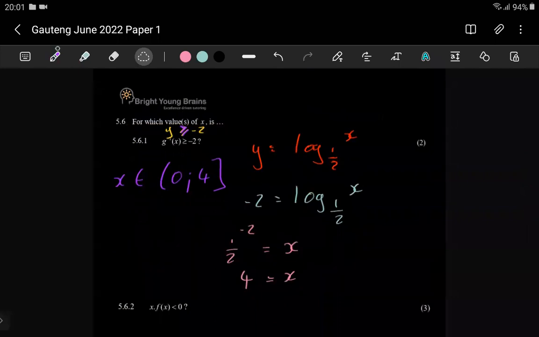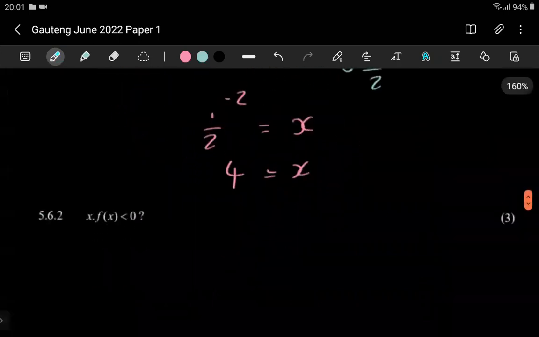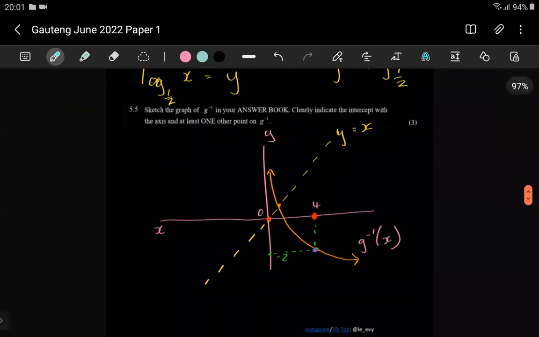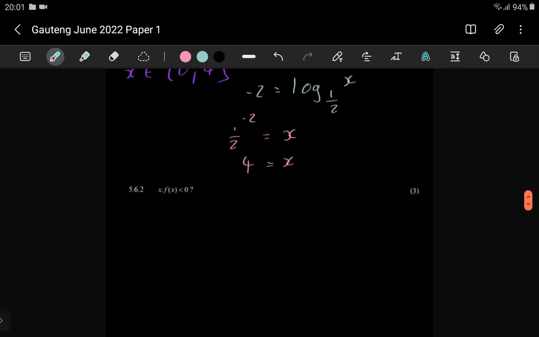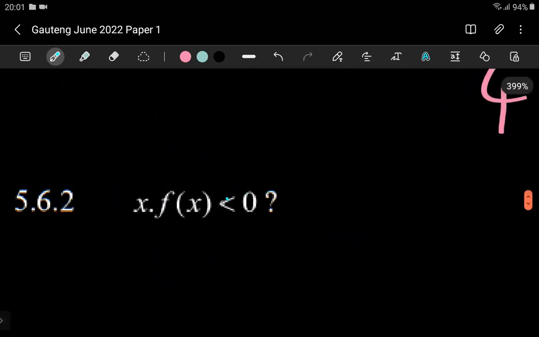Now, the way we have answered this question, right? We didn't make use of our sketch very much, but we located it. The next question, though, is definitely going to need us to make use of our sketch, because these kinds of questions, right, you don't necessarily work them out algebraically. You actually work them out using a diagram. So in our diagram here, right, what they're asking us is, where will this expression be a number that is smaller than 0? That's the question that is being asked here, you see.